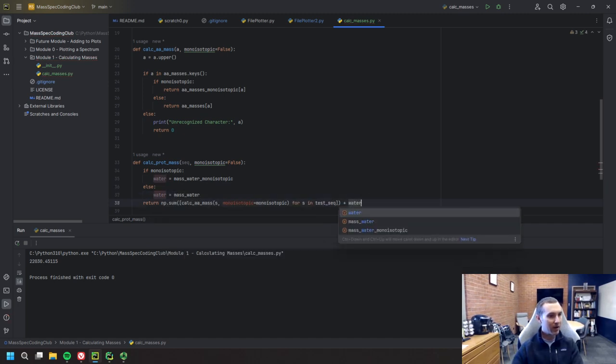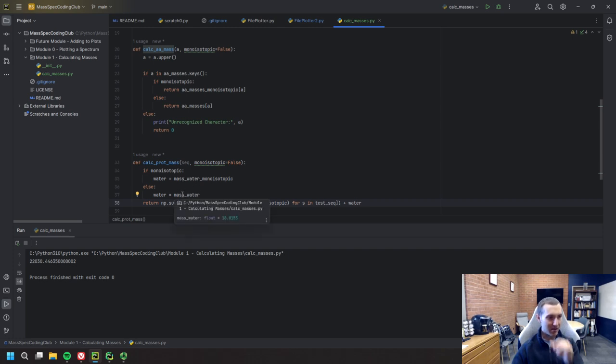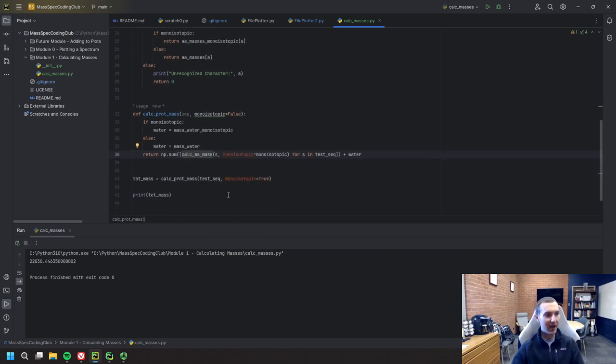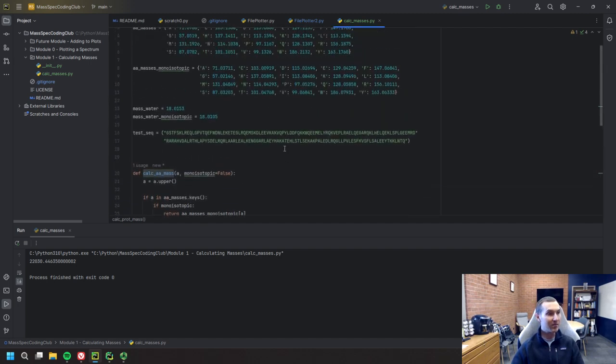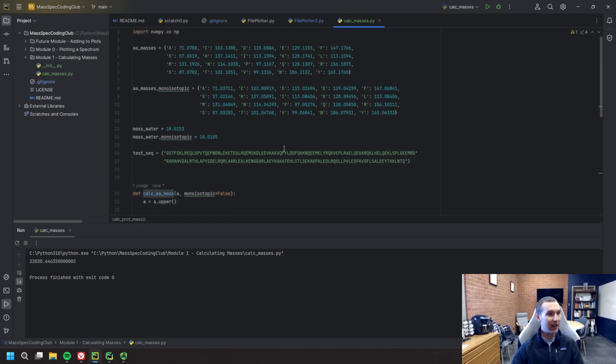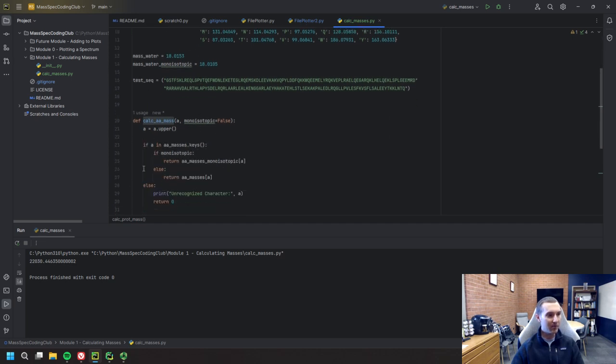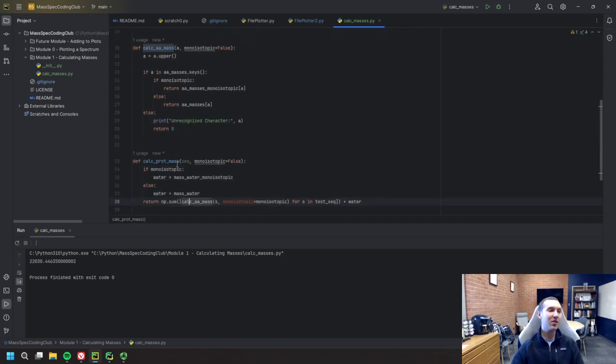So we're just going to now create the water variable here, and this should be slightly different because basically now we're using the monoisotopic water mass rather than the regular average mass. So this video now gave you some useful tools to basically go through and fix some potential errors that you might get in your function to add in monoisotopic masses.